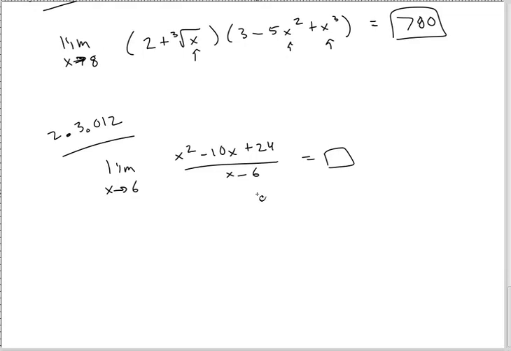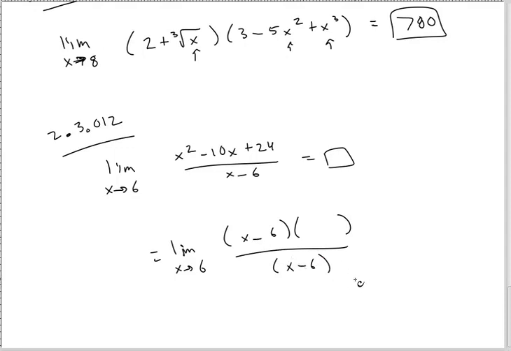So how do we go around doing this? There is actually a problem in the last section that we did something similar to this. And what I did was I factored the top. And so what I want to do is I'm going to factor the top. And what I'm guessing is the top is factorable to make that x minus 6 go away. That's just my guess. But what's the other term here to make that work? So what two numbers multiply to make a 24? Well, 6 and 4. And then what two numbers add up to make a 10? Well, 6 and 4. And so this will be an x minus the 4. Two negatives multiply to make a positive 24. So that's confirmed. Now I cancel it.